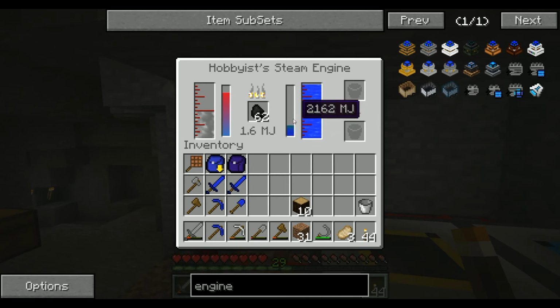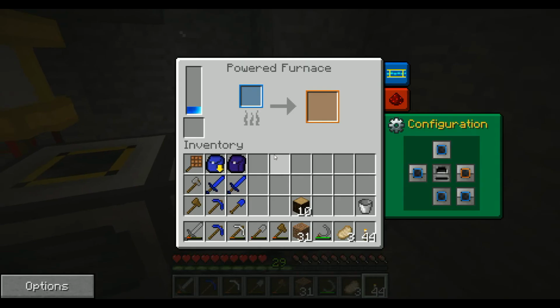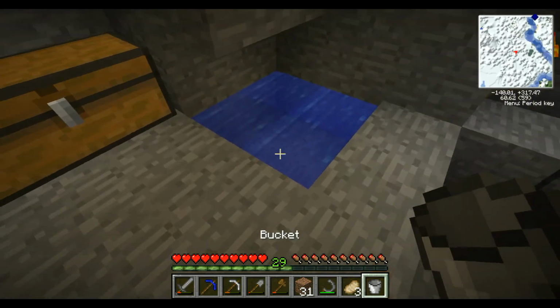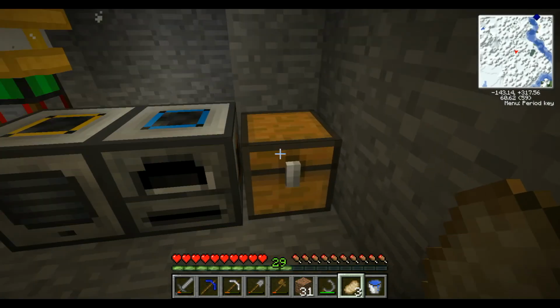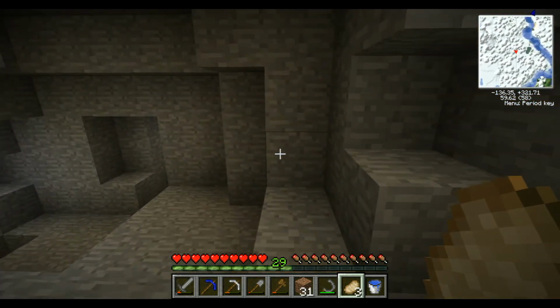It actually has this internal buffer too. But these machines are going to be slowly getting powered. I think I might actually need to make more engines. But I'm going to spend a lot of time off camera turning all these ores into ingots, practically. So I'll do that in between this episode and next.